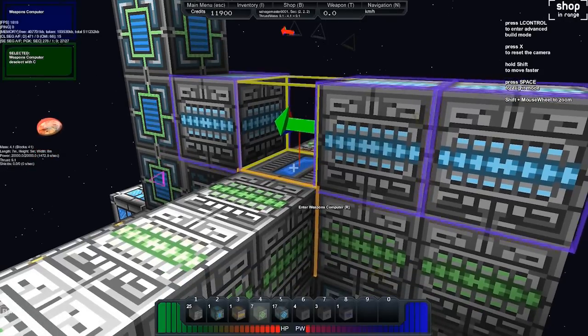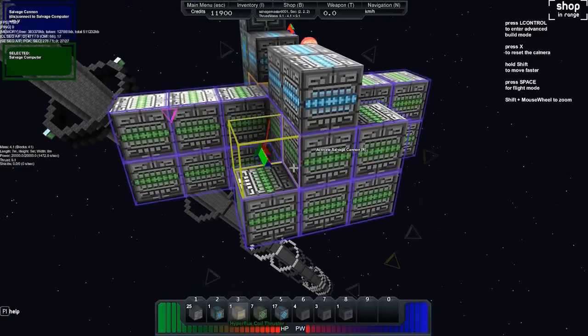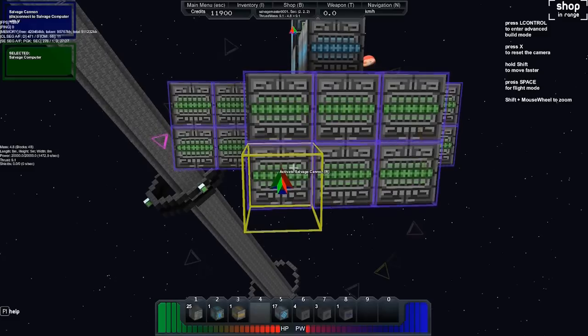Oh yeah, I wasn't selecting it. I had to select it. So I just had to remove that cannon so I could press C and select the computer, which means that now I'll be able to put down the cannons and they will link correctly.